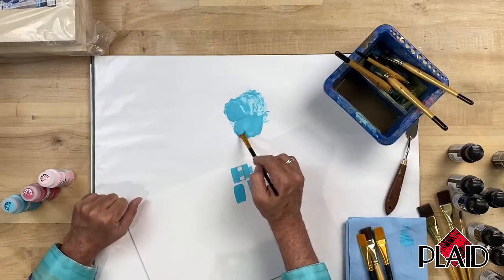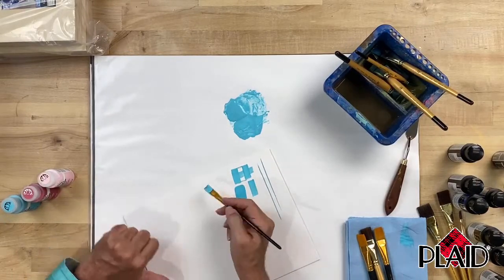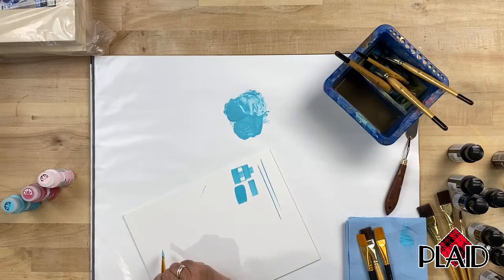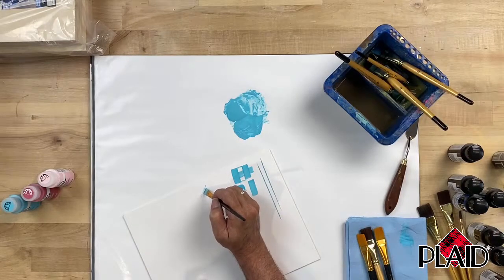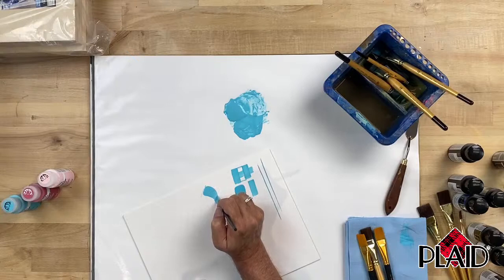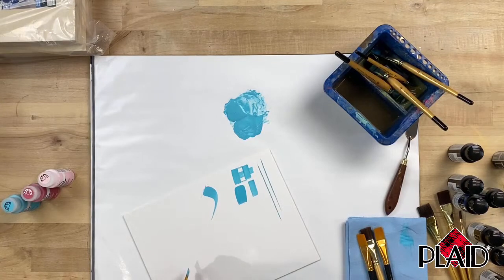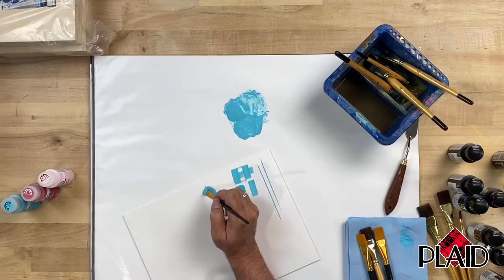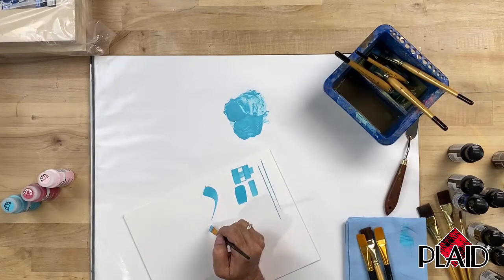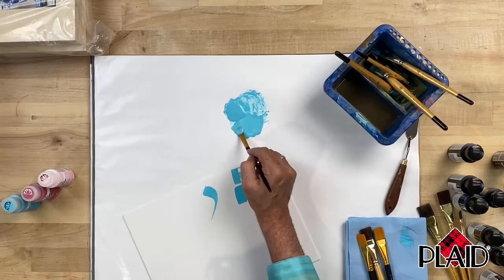So let's paint what we will call a comma stroke, and we are combining a line stroke and a basic stroke. Angle your brush so that it's at a 45 degree angle to your paper, and we are going to touch our flat brush down. We are going to apply pressure on the flat brush, and we're going to begin to pull and then raise the brush off the surface while pulling and dragging the brush to a point. I did not twist the brush, I did not turn the brush, I simply guided the brush, remaining at the 45 degree angle, but I released the pressure at a very controlled angle as I moved the brush slowly to form the stroke. It's a lot of information to take in there, so let's do it again.